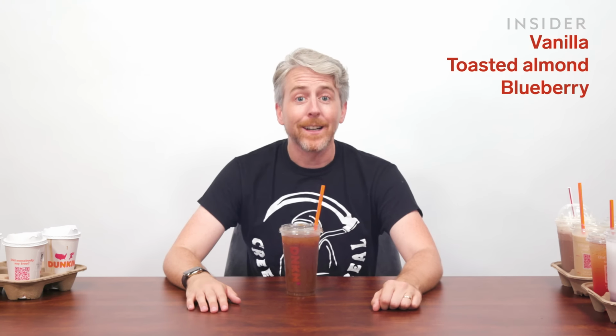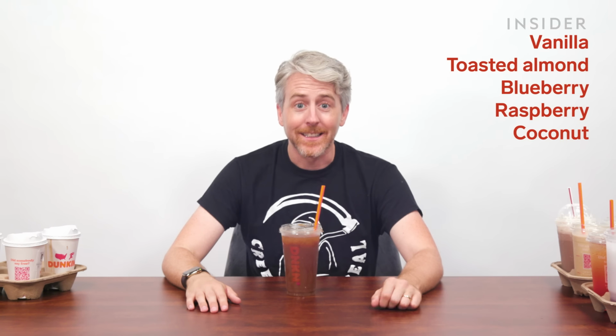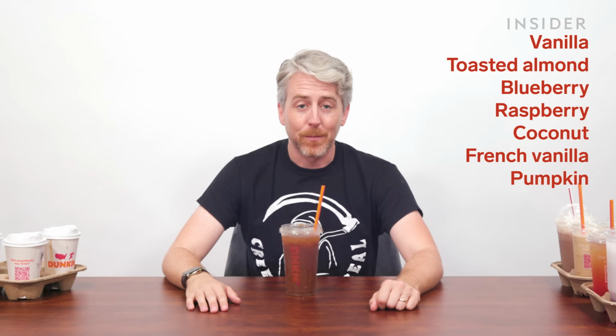Both hot and cold espresso and coffee drinks in the US have options for flavors you can add as flavor shots, which are unsweetened, or flavor swirls, which are sweet and creamy. Now, flavors unique to the US include shots of vanilla, toasted almond, blueberry, raspberry, and coconut. And flavor swirls, you can get French vanilla and pumpkin.